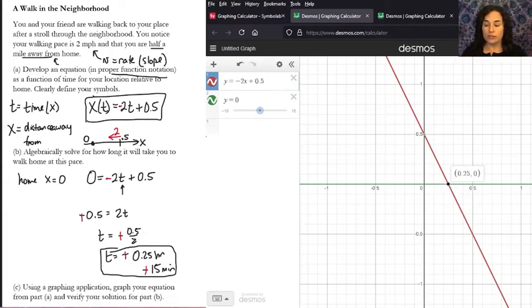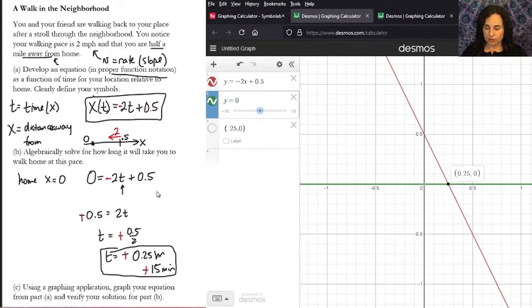If you use the label function over here like I did, I will not give you credit for that. That is not what I'm asking you to do, to label this point. I'm asking you to verify your solution, which means finding an intersection between two lines. So that's what you should do when you're working on your homework.